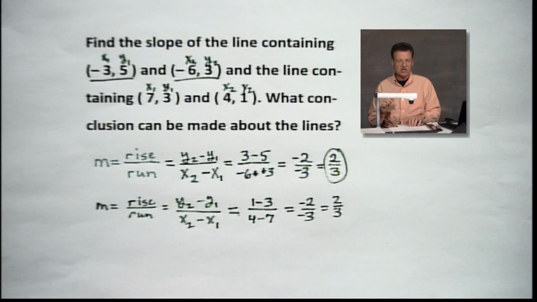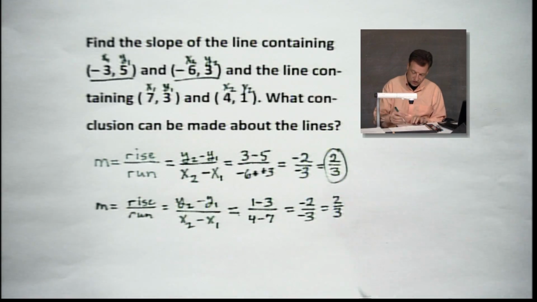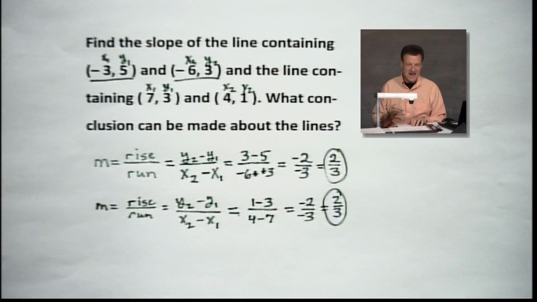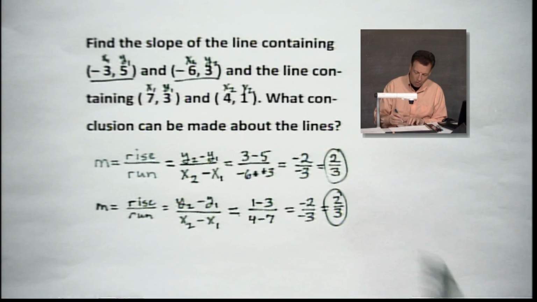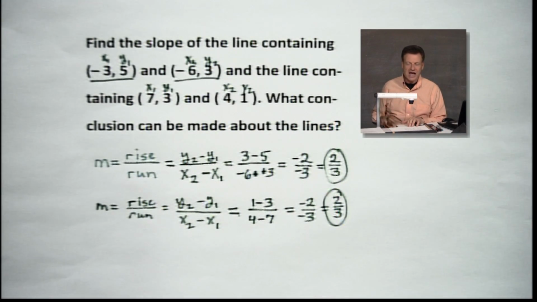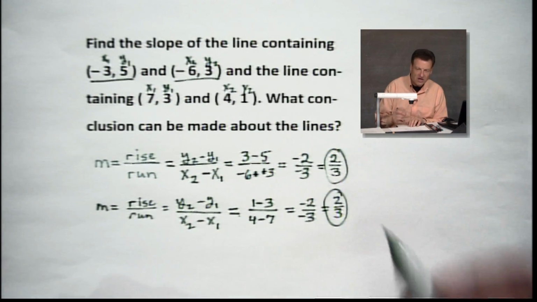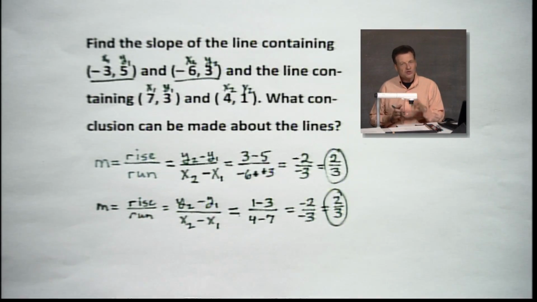So your first conclusion is, those slopes are the same, all right? So that tells me the lines have the same slope. What can we tell about those two lines? They're going to probably, in fact, in this case, they're going to have to be parallel. Now, I say they're probably parallel because they could actually be the same line with just different points on that line. So you've got to be careful on that. But definitely, we're going to go with the thought, are they parallel? So let's test it and see.